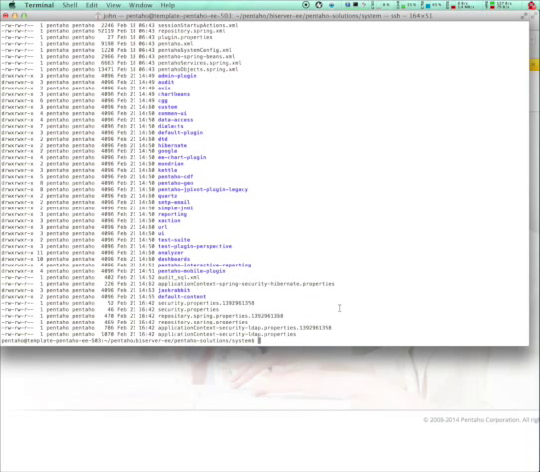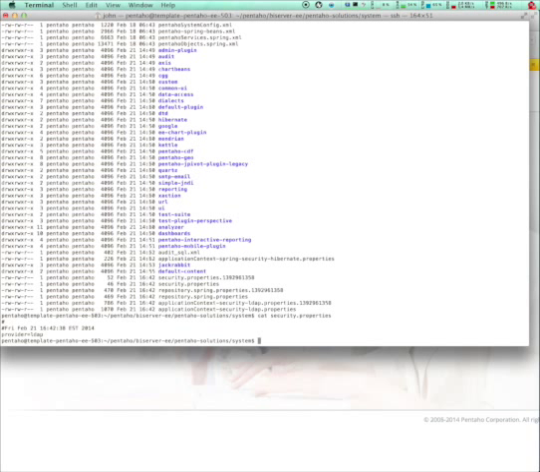So the security, all they've done is change it to be the provider equal to LDAP rather than Jackrabbit, which is the default in version 5. In here, the big change from what was the default is here.